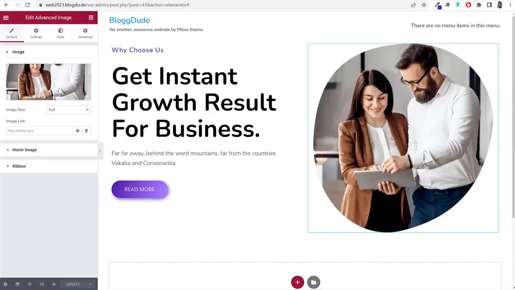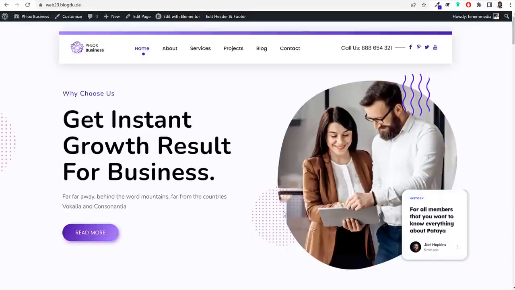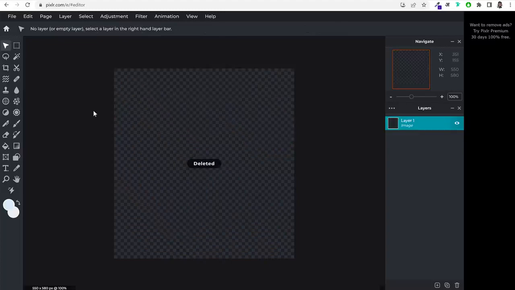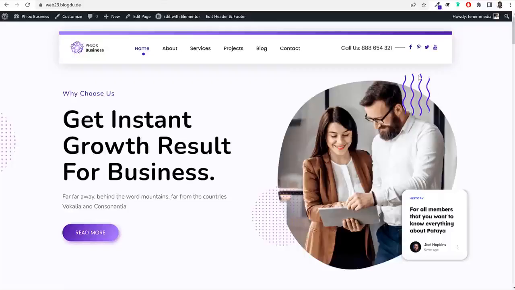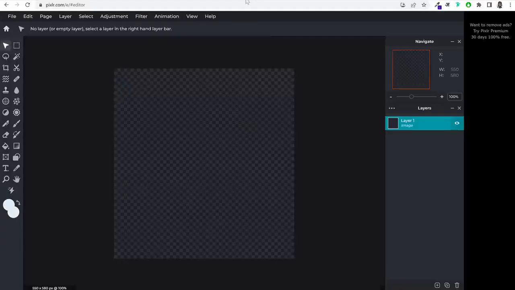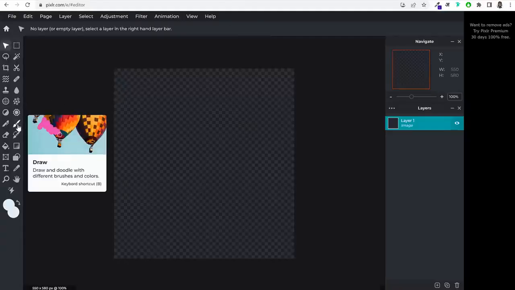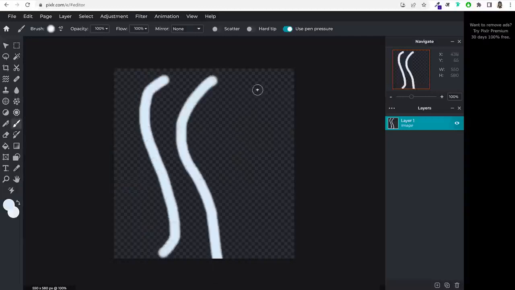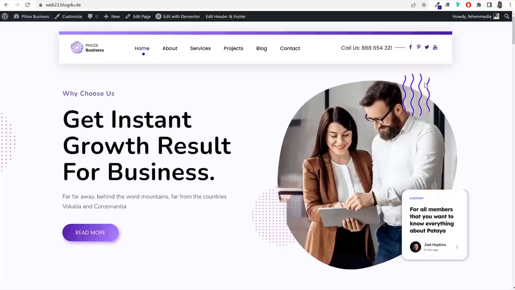And if you want to create your own patterns, like we have here, you can go to pixlr.com. You can create your pattern over here as well, whatever pattern you want. For example, here you can see this line pattern. You can select this option, come over here, select the draw icon, and create your own patterns like this. Obviously this is not good, this is very bad, but you can use some advanced things to create any pattern like this, or you can download free patterns as well, like this dotted pattern.